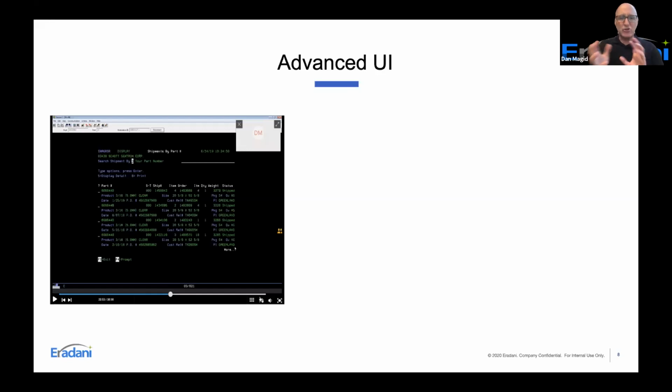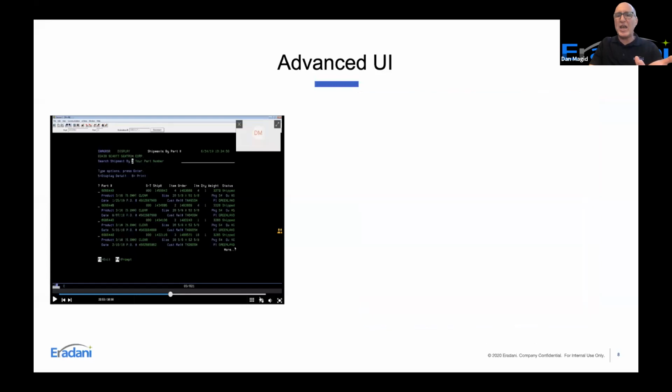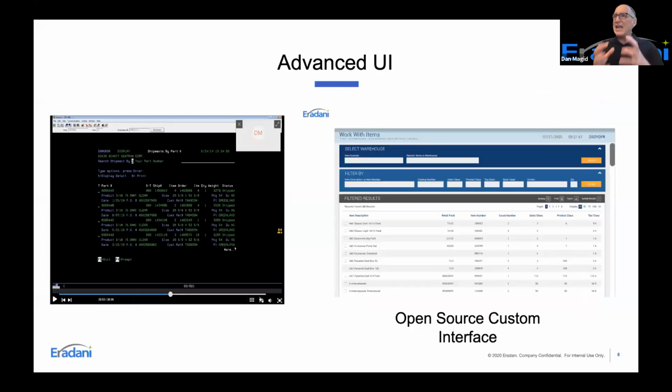Originally, they tried to do a sort of screen scraping version of that. So they used a screen scraping tool, and they got something like this, which did not make their users happy because it didn't look like a web or a mobile interface. It looked like a green screen on the web. So instead, what they did is they exposed the green screen functions via APIs and then wrote a native Node.js application or React application that talks to it. And so you get a very advanced looking application, very modern looking application to access that green screen data.